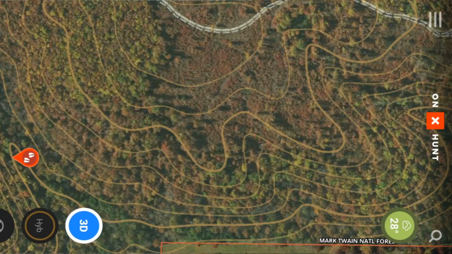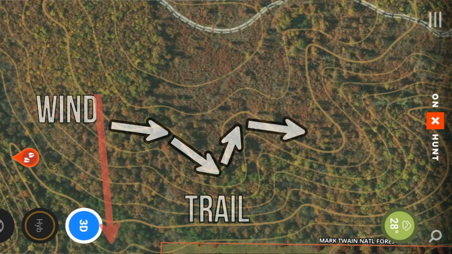You're going to have to do some scouting to try to identify where these trails are, because oftentimes they're going to be faint and you're only going to be able to identify them by a very faint trail, some scat, or a rub line. And a lot of times, and I'm going to show you guys this on a topographical map, if you look at the example we have here, you can see that one of these terrain lines is a lot thicker than the other terrain lines. That's usually a good place to start looking for these trails. Now, once you find one of these trails, you're going to want to set up in a way where your wind isn't blowing to that trail. That's going to be very hard to do.